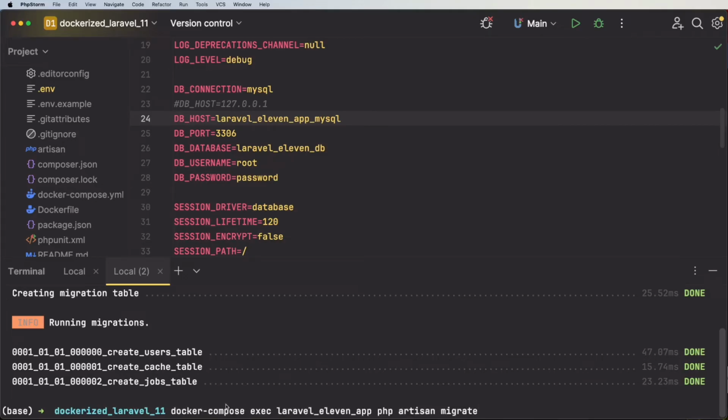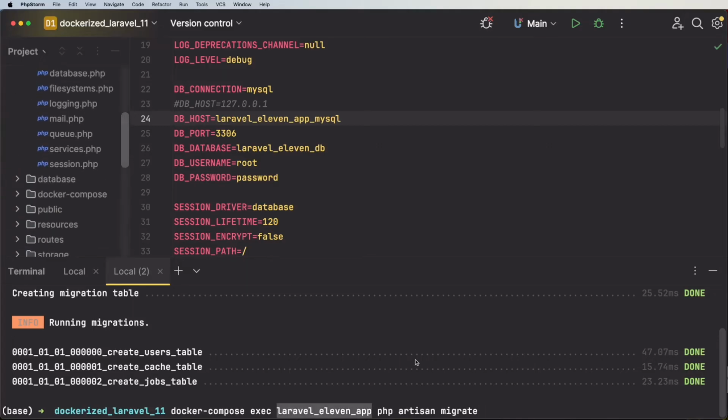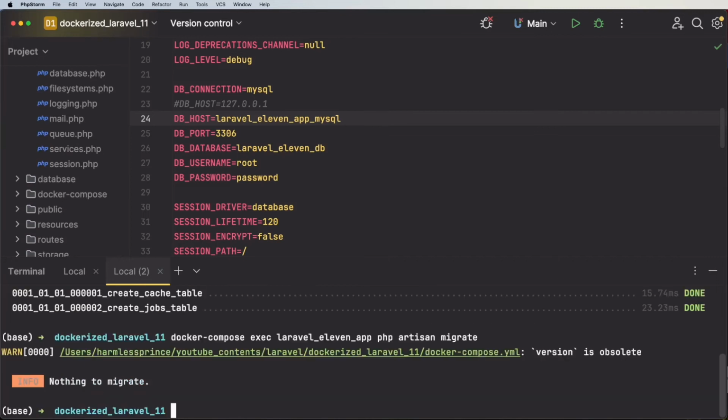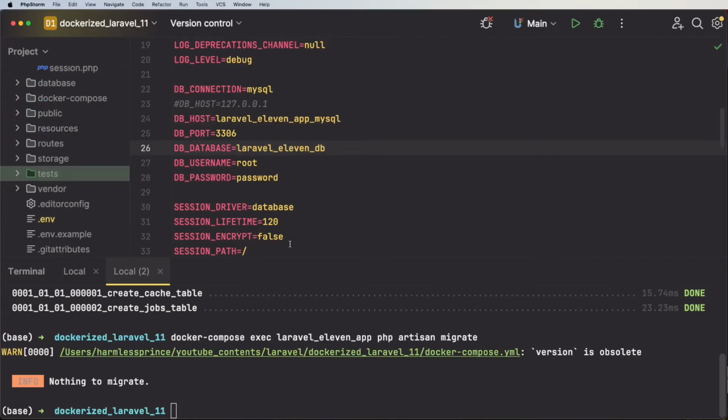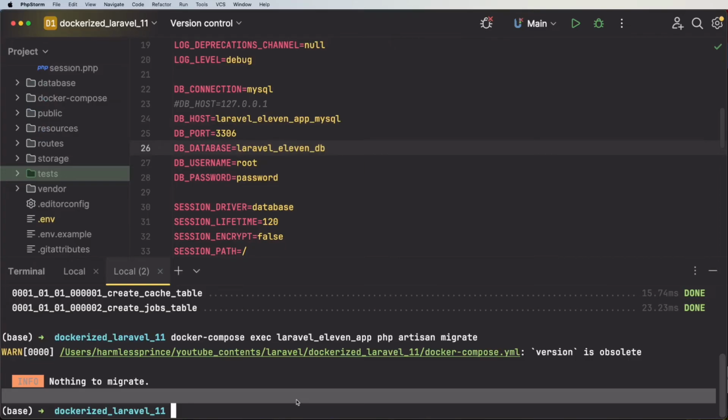So what we are doing now is docker compose execute, inside this application Laravel 11 app, execute php artisan migrate. Now, the reason why this migration is not going is because I've done the migration before, or basically because we've done the migration using that Laravel command.